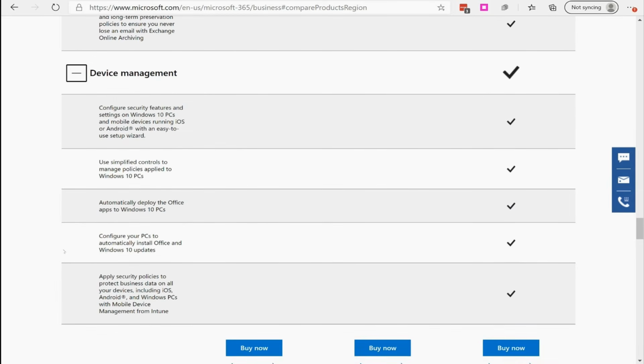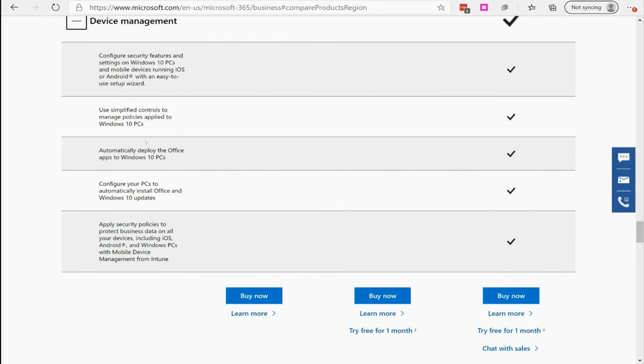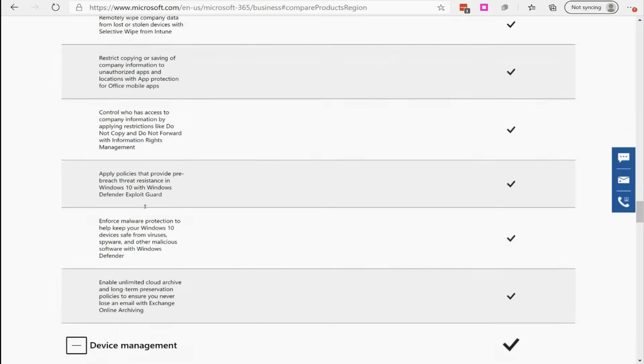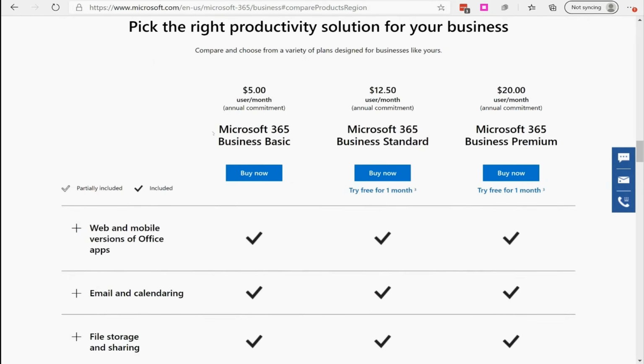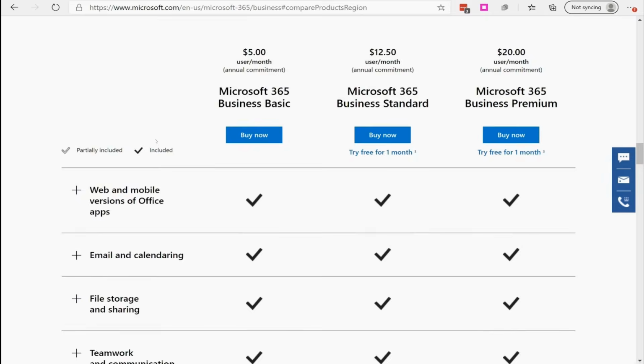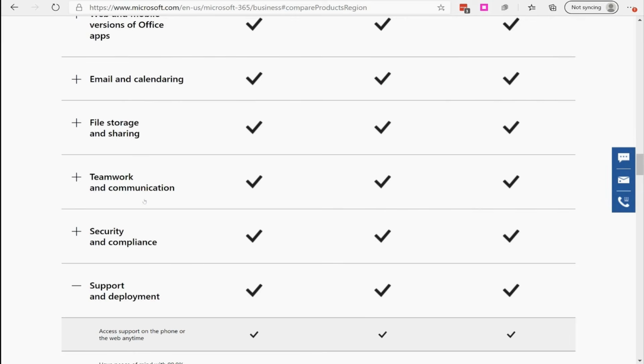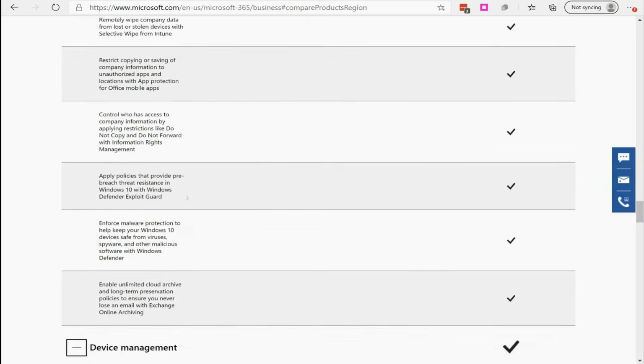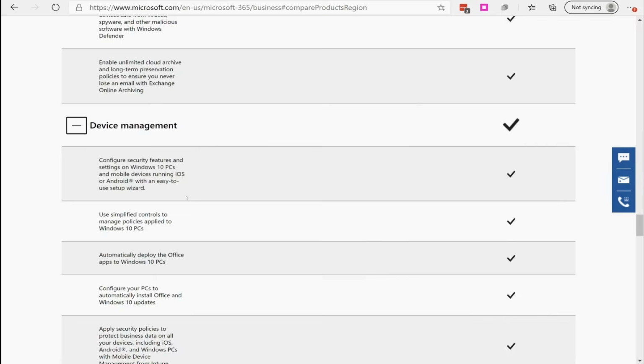So that's where you get into being able to manage your Apple devices, Android devices, Windows devices as well, and control those using some very restrictive policies. And this is where you start moving into MDM, mobile device management, and mobile application management, which is Microsoft's Intune product. Okay, so those are the things you're going to get with the business side of things. All right, so it's important to understand what you're getting with the business side of things. You've got that 300 max limit though.